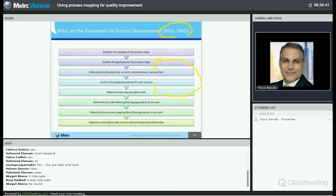I see someone saying no sound. Yeah, okay. I think everyone can hear me, so we should be okay. If you have any problems, check your connection, check maybe your internet. Sometimes it might just create some issues. Okay, great. So I think maybe it's a connection issue or maybe an internet interruption.